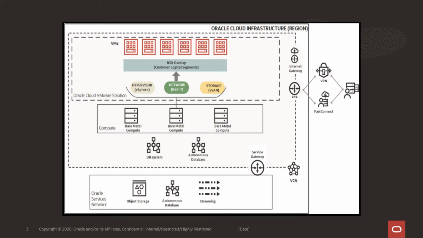This specific diagram shows 3 ESXi hosts within the SDDC, which reside on the OCI virtual cloud network. This is the minimum configuration for our offering, and this can scale up to 64 nodes per cluster. The center host shows the installed VMware software components for compute, network, and storage. The NSX overlay manages the flow of traffic between the VMs and between the VMs and the rest of the resources in our solution. The VCN here includes various gateways which allow the connectivity between the SDDC and the on-premise network, the internet, and then again, the larger Oracle Services network.